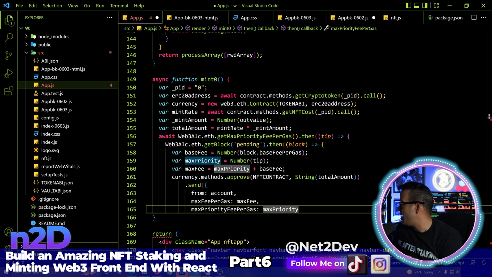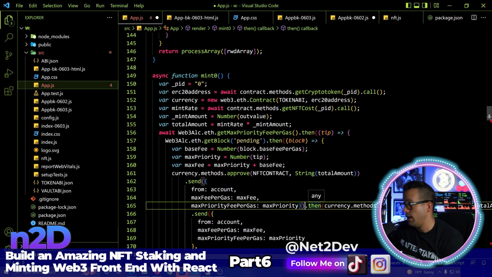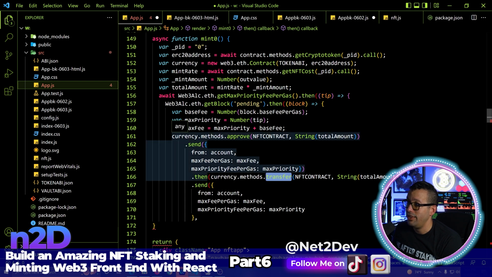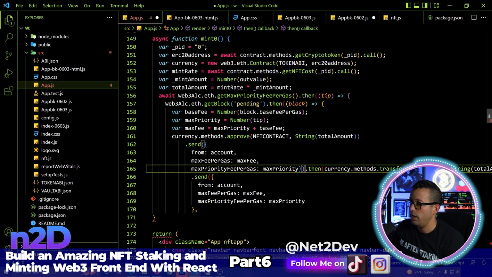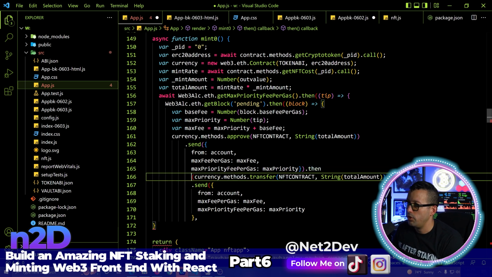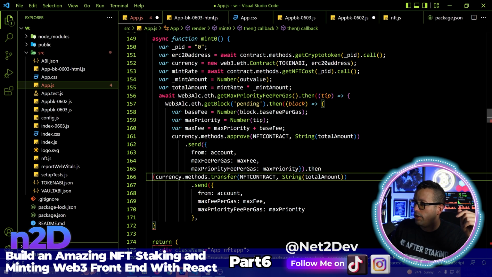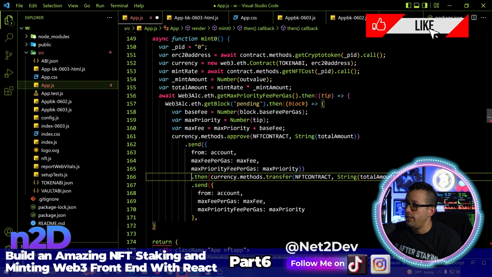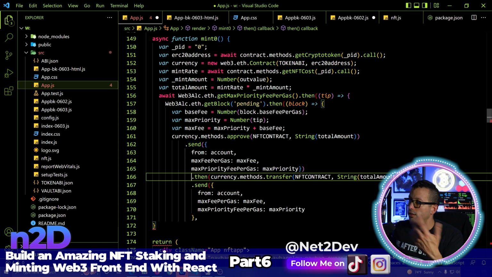Then once we're done with that, right, and I am missing the particular option. There we go. Once we are done with that, okay, so after max priority, I'm going to close and I'm going to add more stuff. So I am going to say then, right? I am going to send the tokens that they're requesting me to use as a payment to mint the NFTs, okay? So as a matter of fact, I'm going to put it here. But then I'm going to lower this. Cool, awesome. So now, I sent the approval, I got approved. Then, oh, by the way, I see what might be the issue. Okay. Then currency methods, basically the ERC20 token, I am telling, hey, go ahead and transfer.